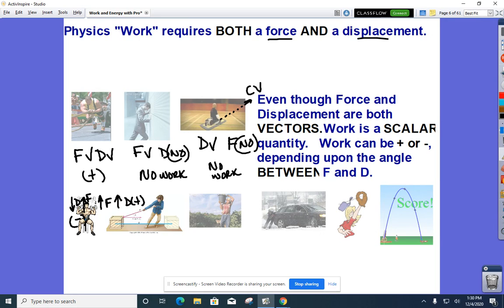Of course, the Earth is also exerting force on those dumbbells as they lift up. So when the person is lifting those dumbbells up and exerting a force in the direction of motion, at the exact same time, the Earth is exerting that force downward, opposite direction of motion. So when the person is lifting the dumbbells up, he or she is doing positive work on those objects. The Earth is doing negative work at the same time. The opposite is true when they lower them.